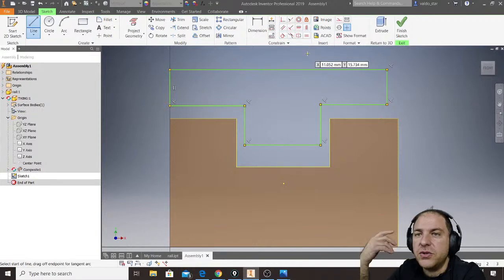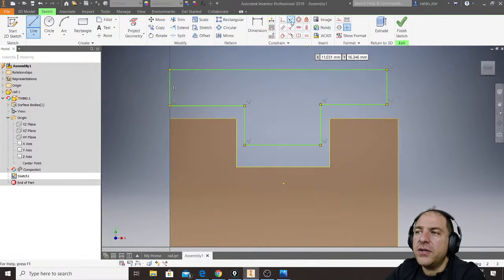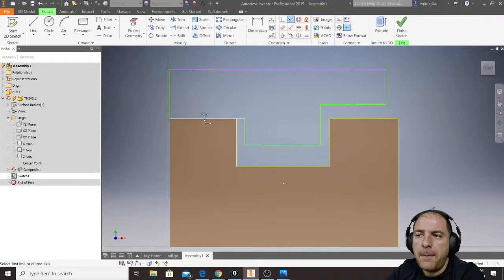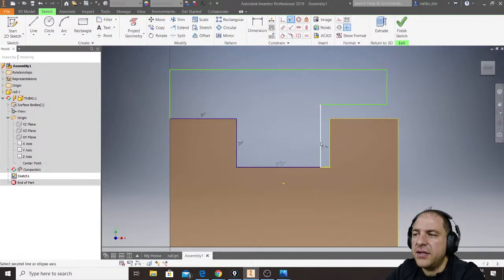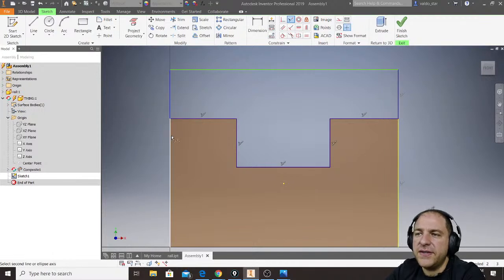So I will use, for example, collinear. I select collinear and I select these must be collinear with that. Boom. These must be collinear with that. These with these. These with that. This with this. I'm almost done. This with that. This with this.